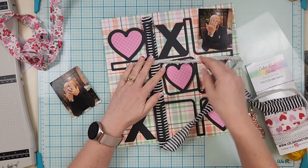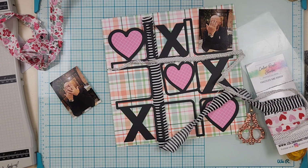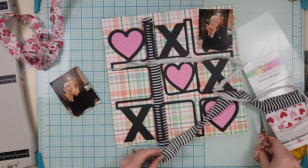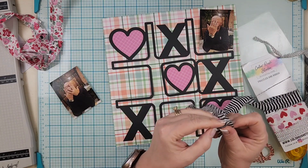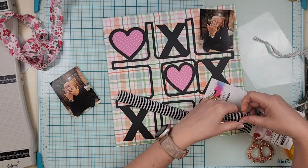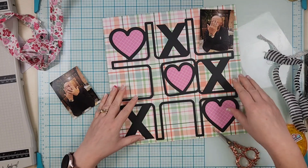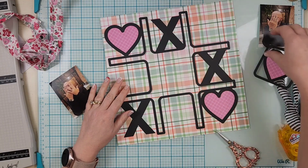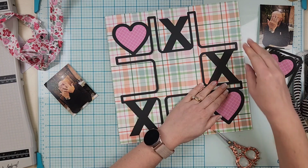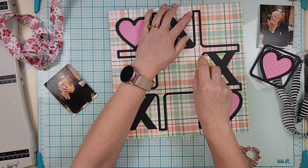I still love him. So the second way I'm going to back this cut file is I'm actually going to back it with the frazzles that you get in the kit. So the vertical lines I'm going to do in this black and white stripe. And I don't want it to fully be perfect underneath there. So you're going to see the frazzle coming out on both sides, and I'm totally fine with that.